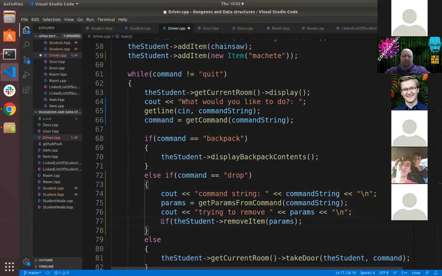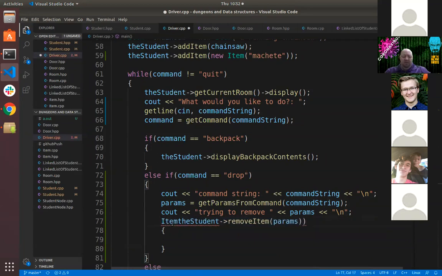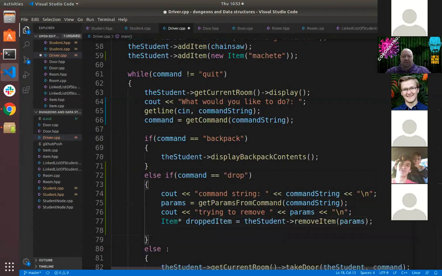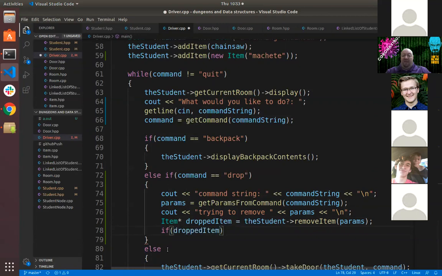All right, and what we'll do is we'll say if this works, because remember we're returning the item that we're dropping. So actually, let's go ahead and put it into a dropped item equal to remove item. Then we'll ask the question, if dropped item, if that guy's a thing, that means we actually dropped the item.